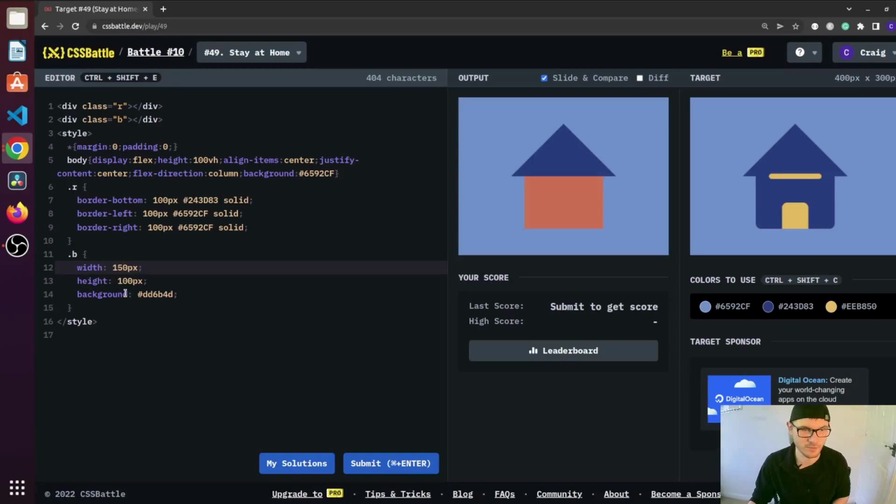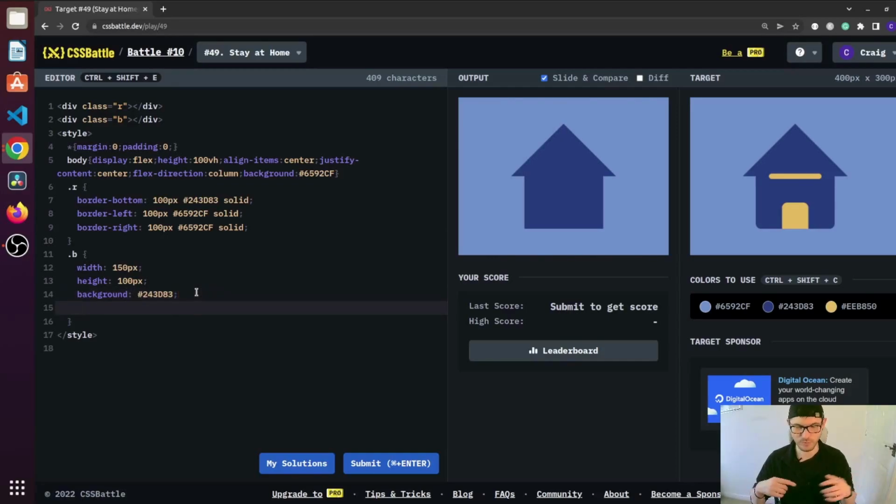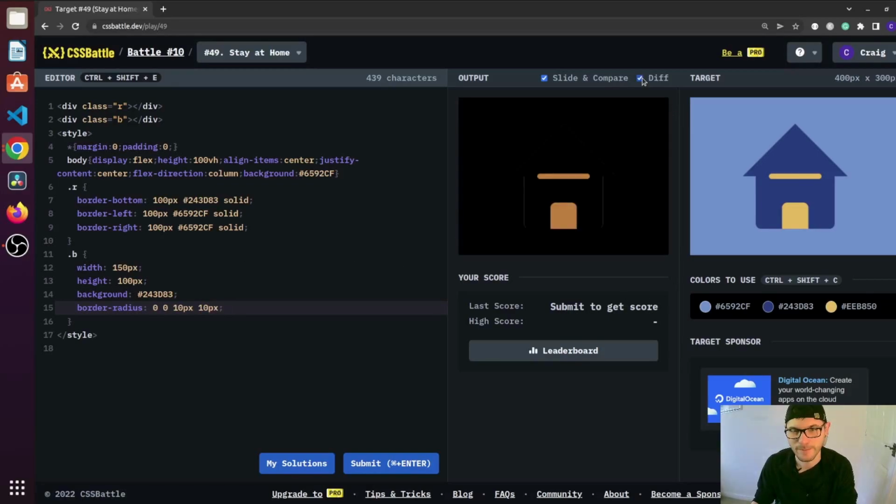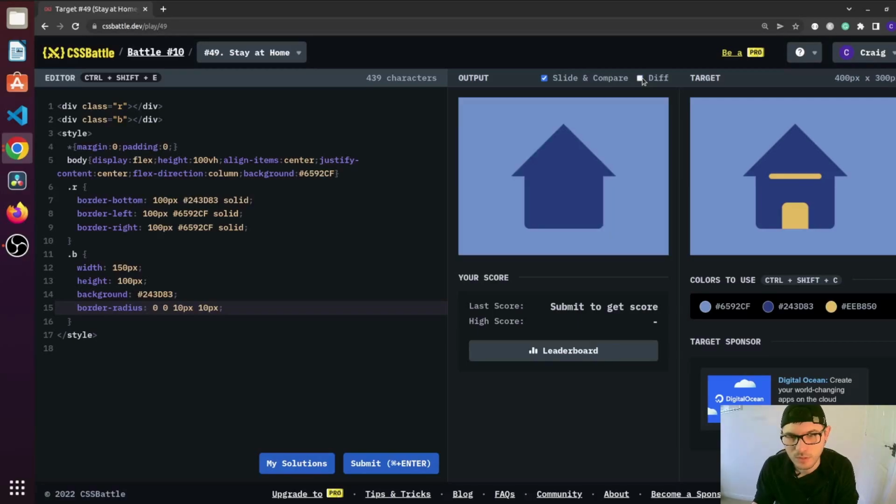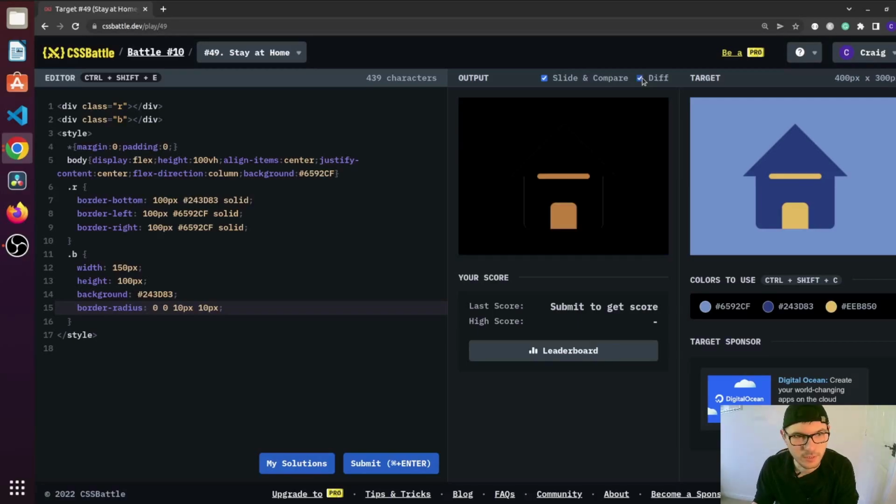It's just the color that's wrong, so we'll change the color. Add in the border radius. Go with 10 pixels. How does that look? Oh, it looks great. Ever so slightly off. But I can live with that.